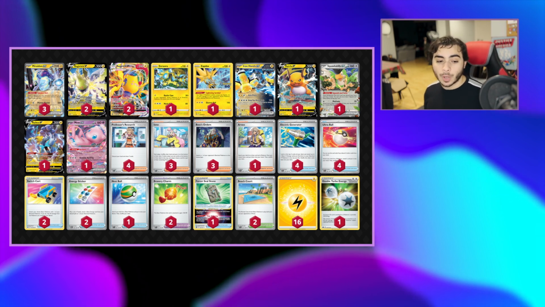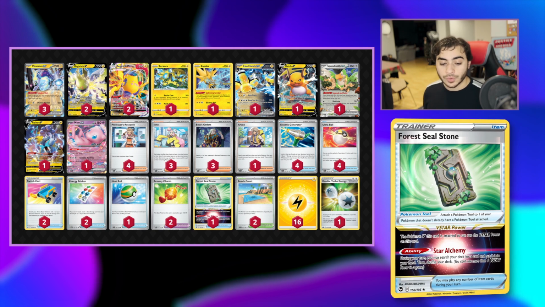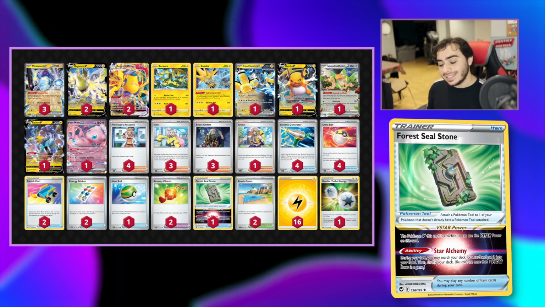We still do have 1 copy of Forest Seal Stone in here. It is usable on Raikou V or Raichu V to find whatever you want, which can be very good to find our one Double Turbo. And at that point, all that's left is the energy. We do have the 1 Double Turbo and also 16 Lightning Energy in here.